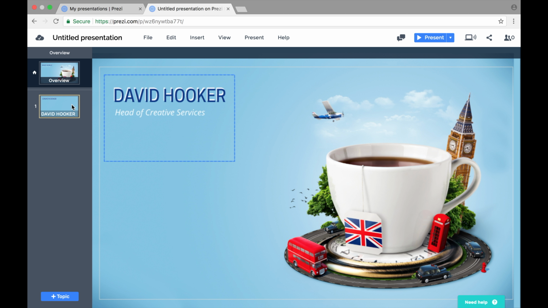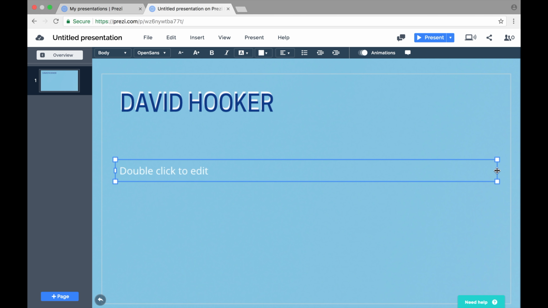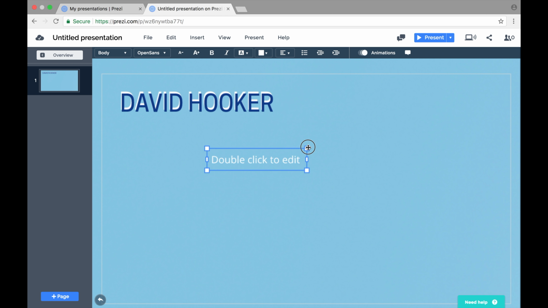Now let's go back inside the stack to edit our content there. Remember that we said that this is going to be a snapshot of me. So if it's going to be a snapshot of me, we needed to have a picture of me. This text here is going to be useful to us later. So I'm going to close it and move it over to the right to make room for that picture. Let's just leave it there for now.